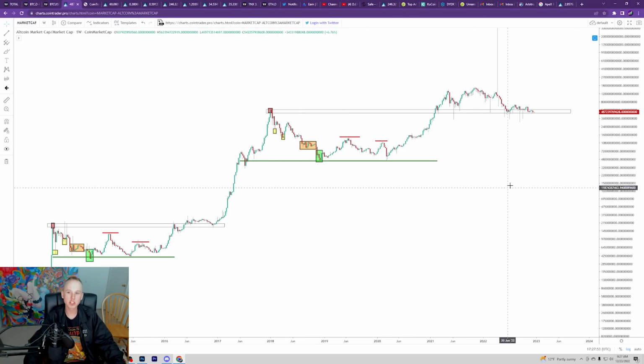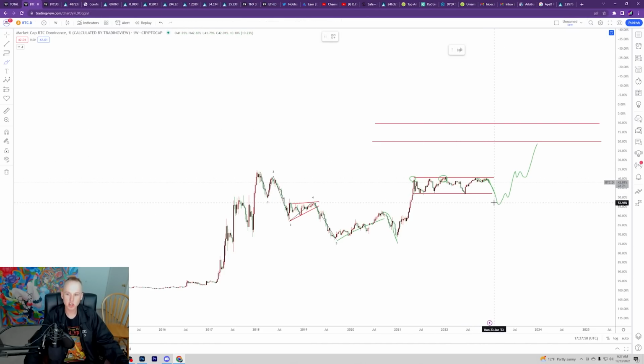And so when I look at this chart, I think that we are setting up for a truly massive alt season. And what we look at over here inside of the charts is whether we get one more sell-off back to the range lows or not, it doesn't matter. I think that with this final rally, this will be the final one of the altcoins, and it'll be the true cycle top of altcoin dominance. There's not a way I see personally that the Bitcoin dominance is just going to bleed to zero. I don't foresee this just continuing to trend up because the majority of altcoins are garbage. Bitcoin has always been the store of value.